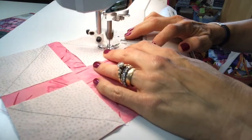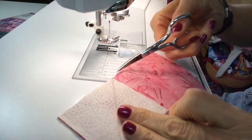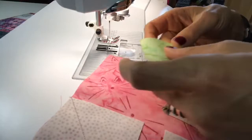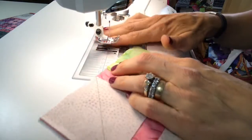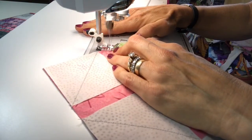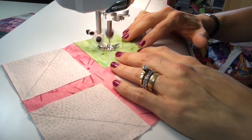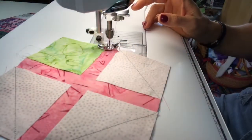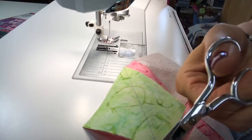All right, so once we get to that end here, then we're going to add that last square on, which is the center of our flower, which I chose a different color for. I chose the lime green mice in my collection. And you can see the pink petal background is the pink kitty faces, which I love very much. It's probably one of my favorite fabrics in my line. Sewing that right on the line. Now that that is sewn, we're going to go ahead and take that off.